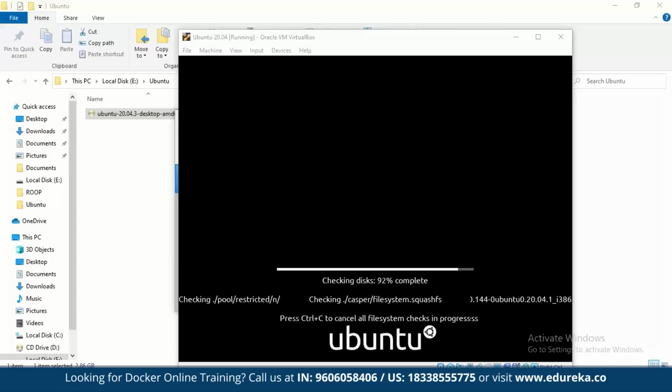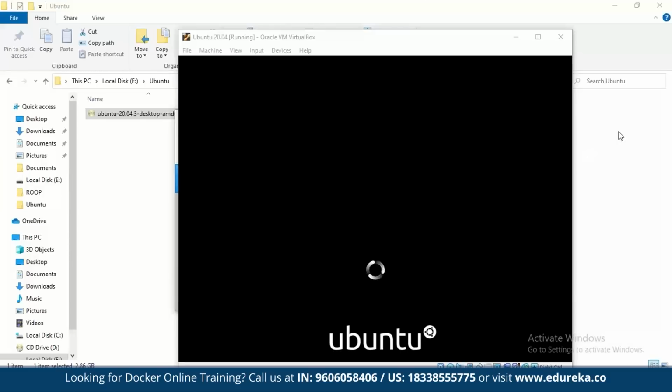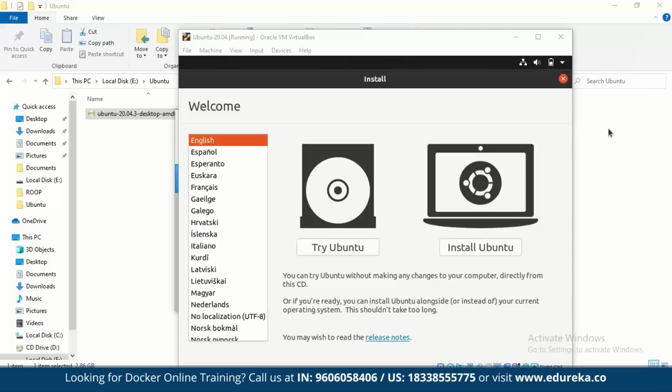And so this is nearly done, and we have to wait for it to turn to 100. Now this takes a bit of time and it depends on your system really, but you have to be patient with it. So once that disk has been read, you can basically see this on your screen.